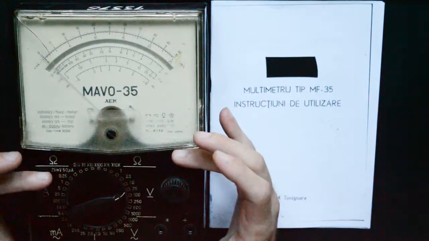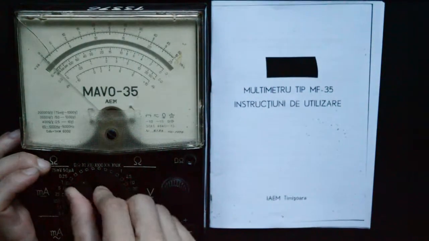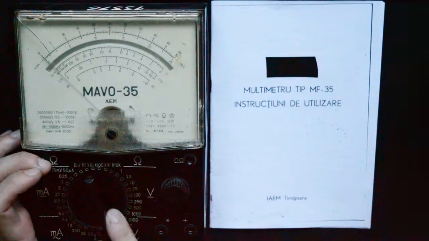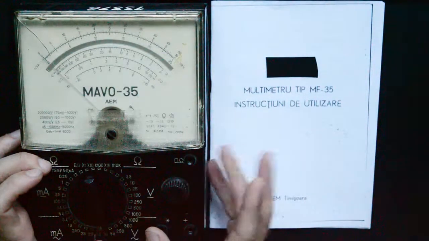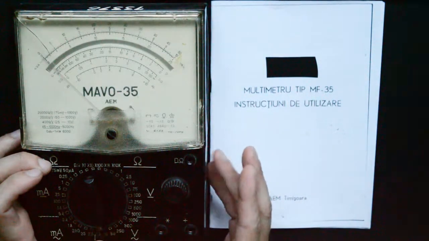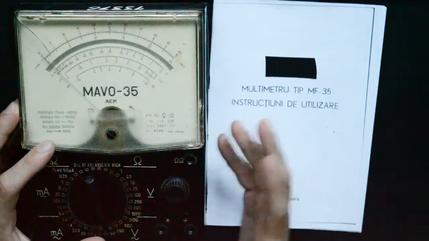Moving to the bottom area, we see a familiar sight that is present even in modern day multimeters, the rotary knob. This is used to select whatever you want to measure. Although this is quite common today, back then multimeters had multiple knobs since it was very difficult to make a single knob to have multiple tracks. But in this device, somehow they pulled it off.